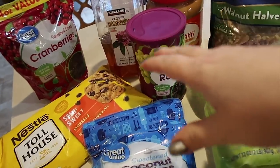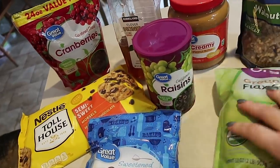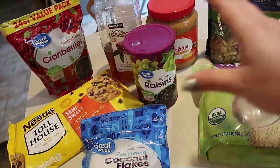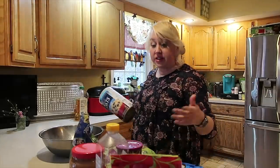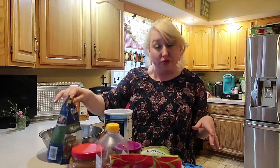So here are some of the items that I'm using for the protein bites. This all won't be in every single little protein bite, but like I say, good variety. I need to get my old fashioned oats out as well. And with a lot of these, these can also be gluten free, but of course you need to make sure that you are using certified gluten free oats. That is definitely something to look for.